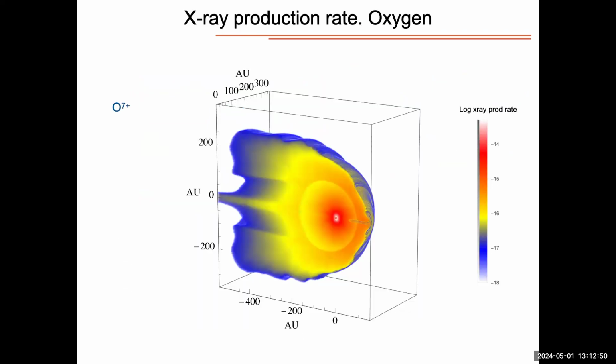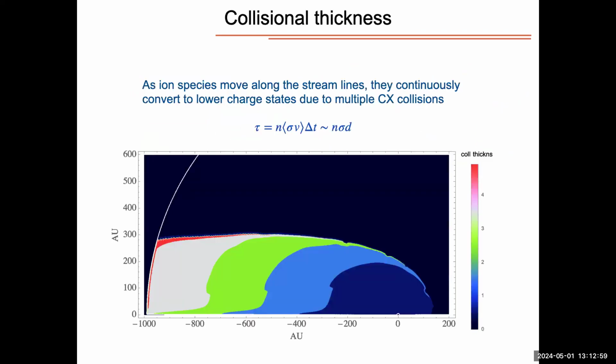By the way, you see that there are some differences between here and here. What's the difference? The difference is associated with the evolution. Evolution is associated with so-called collisional thickness. So an ion can experience certain collision within a certain time, and the gas input during this time also moves with certain velocity. So different distances from the sun, which is over here, you expect different number of collisions happening, charge exchange collisions.